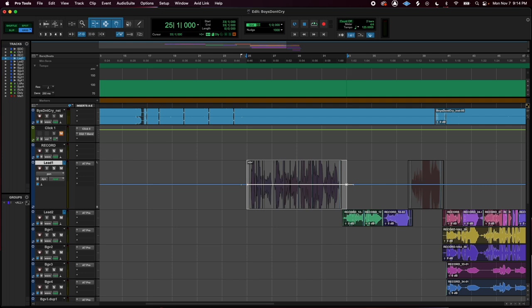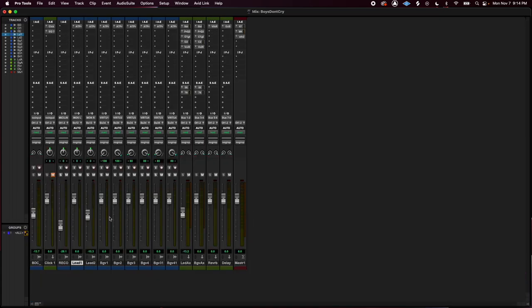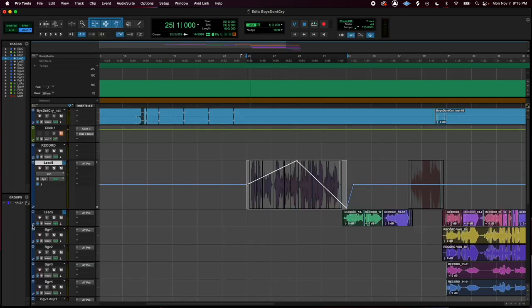I'm going to drag this dot down, and maybe I'm even going to make another dot, and maybe I'll drag it all the way up. So this is a funny shape it's going to be doing, and let's see what that looks like from our mix window. Here's our panning knob. Cool. And then the automation ended, so it popped back to where it was previously.